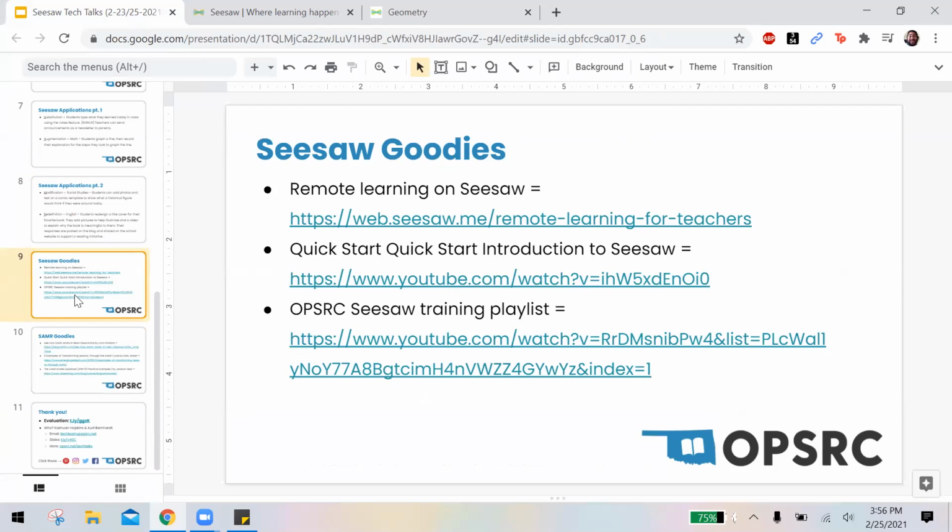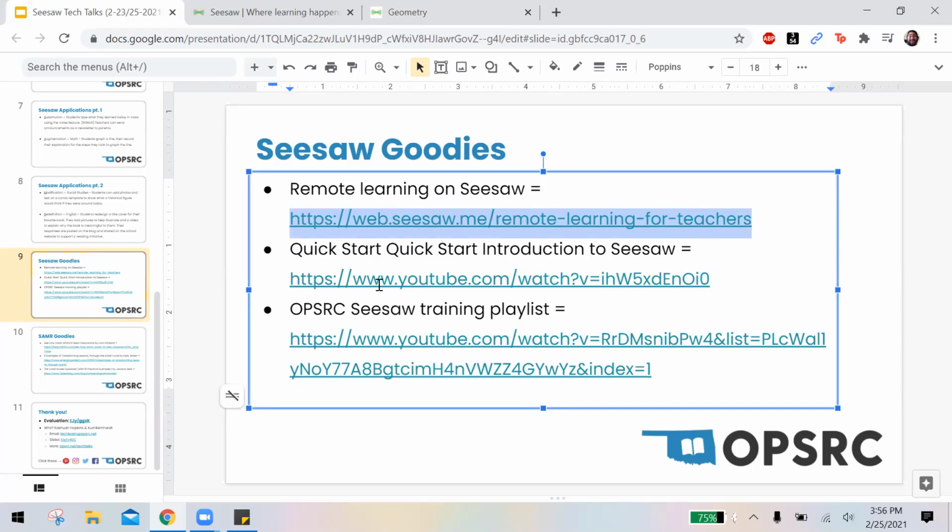I've only showed you kind of the core of what's out there, but there's so many more features out there. So just to shout out, I think Seesaw has done a really excellent job on putting out those resources. So the very first thing that I put out there is how to set up a Seesaw classroom and do it remotely and making sure that works well.